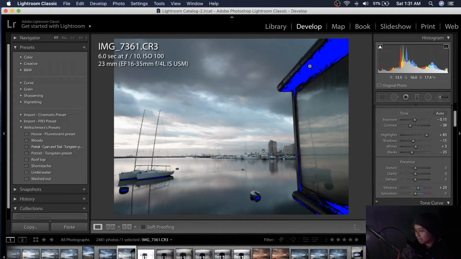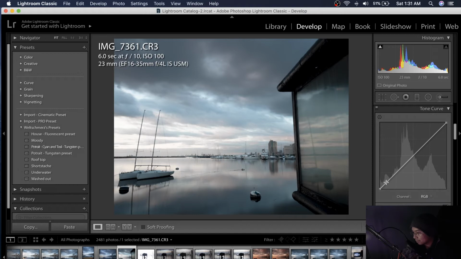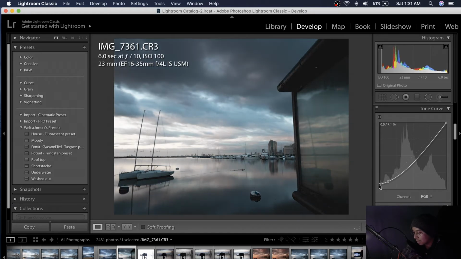Oh yeah, we do, so it means it doesn't have any details in it anymore. I went too far on the blacks. But then again, we're making it flat, right? So let's try making it darker but killing the blacks. I'm going to put a point here and make this a little bit darker but flatter. No, medium contrast, and then make this flat.